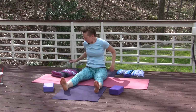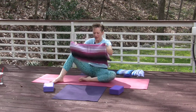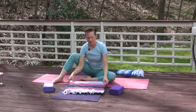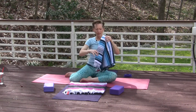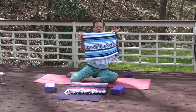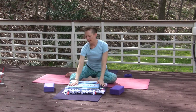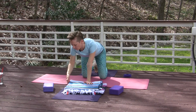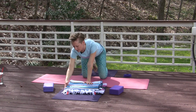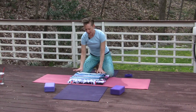All right, so you can either lay flat on your back into full corpse pose or shavasana, or you can take your blankets. So we have them in an 1/8 fold here like this. Stack them both up like that. So we'll match up a short end. Let's match up those edges there. Let's put that in the middle of your mat.